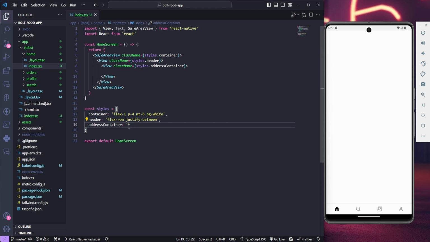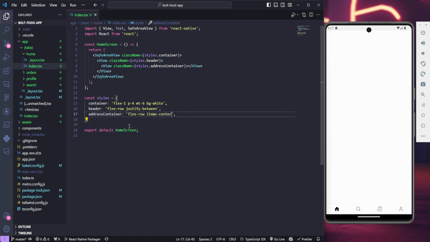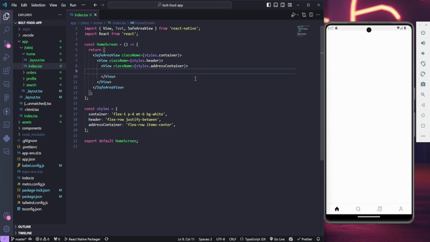Okay, and for address container, let's do flex row and items center. Okay, so we can move on.